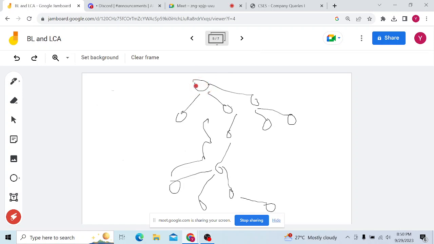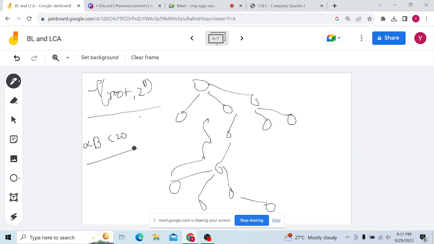Okay, for the root node we find all the functions, right? So for f of root comma 2 to the power b, it is solved for all b from like 0 to 20. Then we proceed with the DFS to its children and solve for all b for this one. Then we go back to the root, come here again, solve everything for this one, and then go to its children, because for these children we always take these nodes, right?